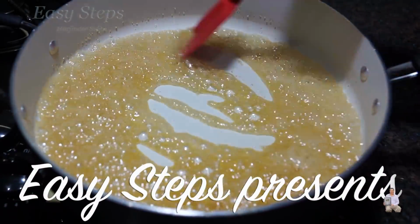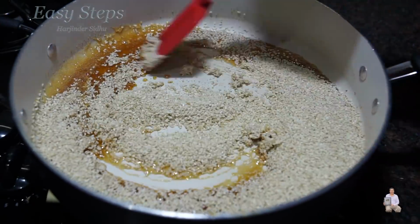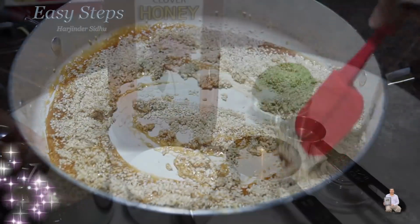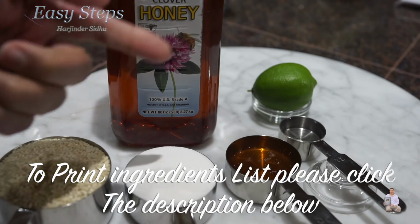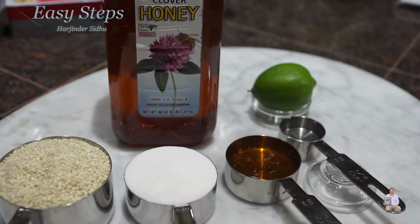Today I'm going to share with you a simple and super delicious sesame seed recipe, and in typical Punjabi we call it til. So I'm going to make a til tikki. One cup til, half cup sugar, then I'm going to use honey, that will be 1/3 of a cup, 1/8 cup water, and half teaspoon lemon juice. Without wasting any time, let's start making til tikki.